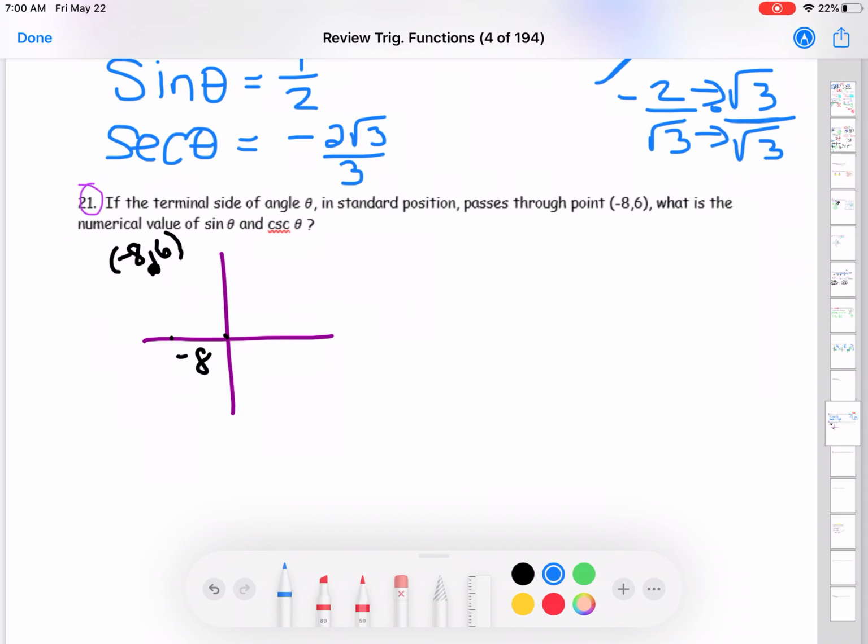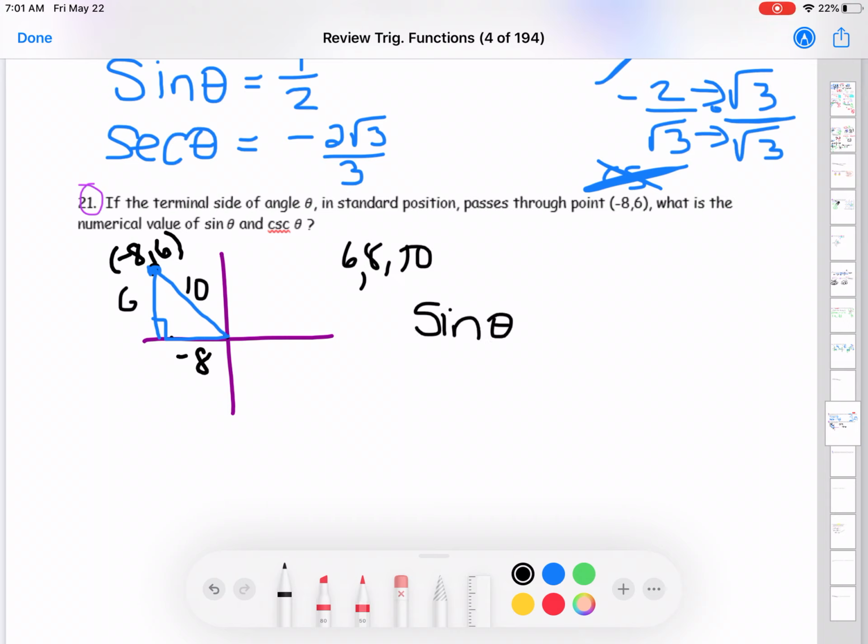Okay, now 21 is a little different. 21 does not say anything about the unit circle. So therefore, that is not cos sine on top. So I cannot do this. That would be wrong. It is not the unit circle. So we draw a picture instead. So I graphed the point -8, 6. Here it is. I went -8 this direction, right? And then I went up 6. So if we extend out, drop down. Now I went -8, up 6. This is a 6, 8, 10 triplet. So I know this guy is 10. You could do Pythagorean theorem if you want to.